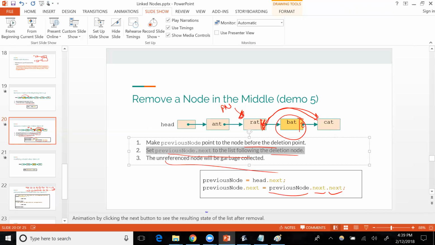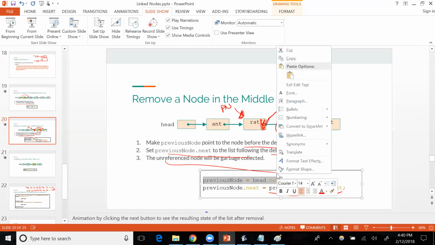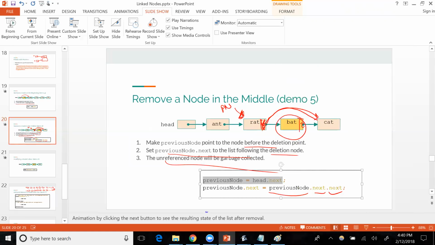In our demo example, we had a really simple one where we could just rearrange from some location. But in the remove method that we're doing in the lab, step one is really where all the meat is. So basically, you need to come up with a way of navigating p.